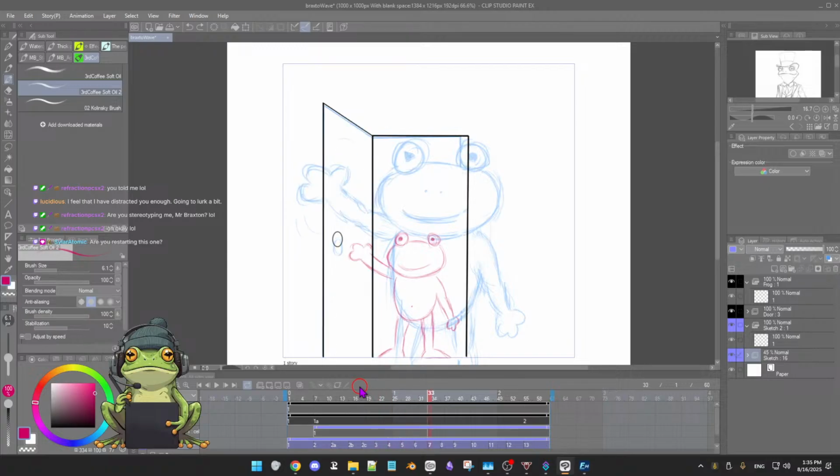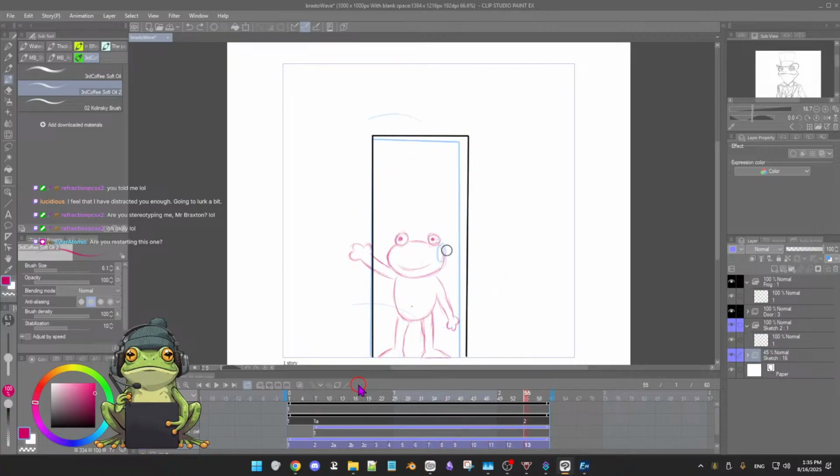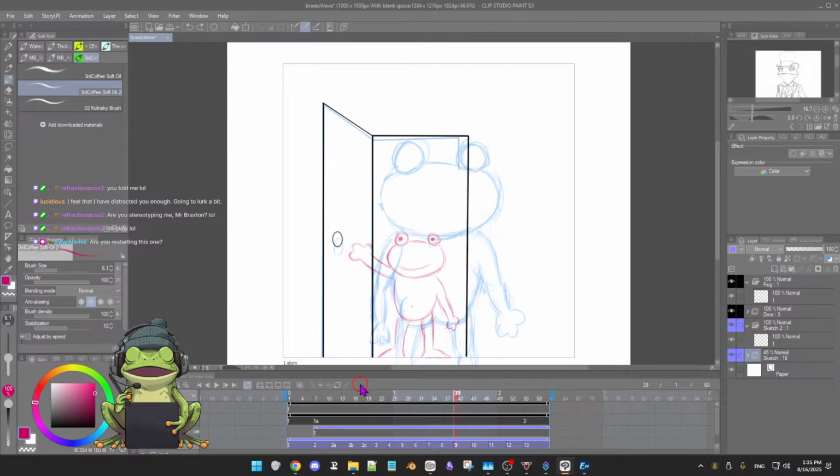Larger. Taller. No, I'm not. I mean, I guess I kind of am, but not really. I'm just making big corrections, not exactly a restart, because we're using the same stuff. But you see he's not tall enough here in the blue, because he needs to be up to here.